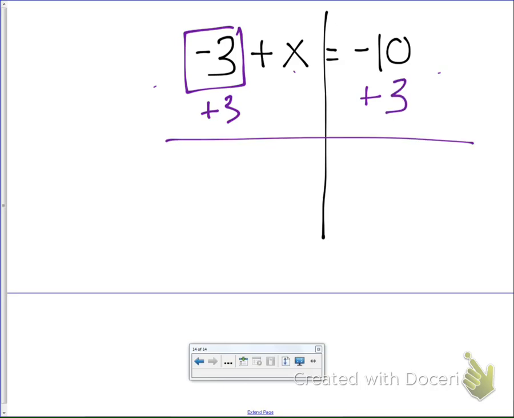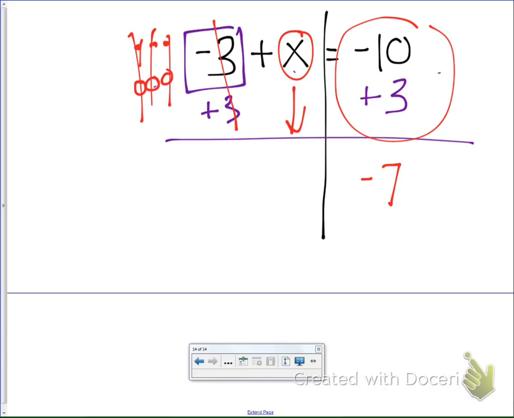Just like last time, these 3's are going to cancel each other out because I have 3 negatives and I have 3 positives, which are going to give me 3 zero pairs. So over here on the same side, I have negative 10 plus 3. And again, that gives me a negative 7. I bring over the x that I have left and now I have x equals negative 7.